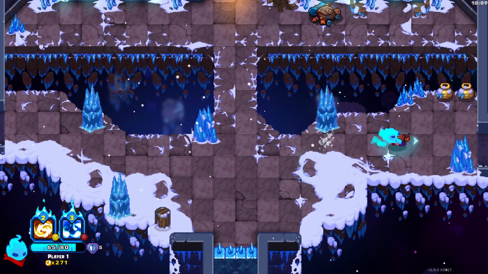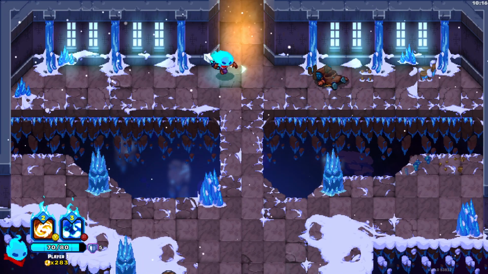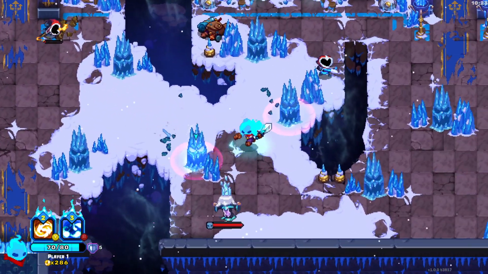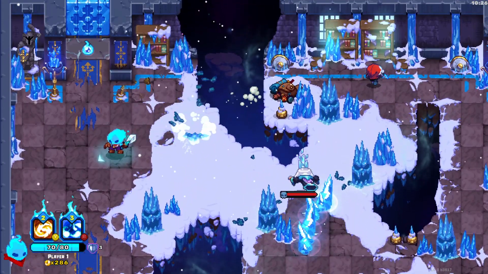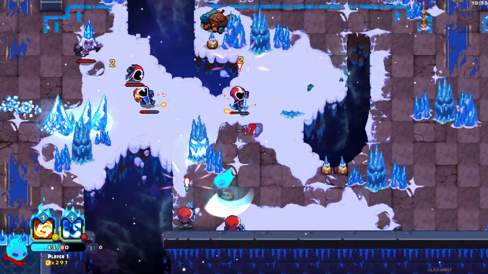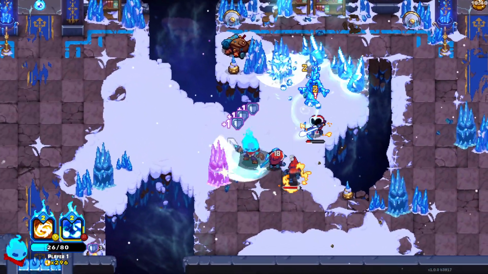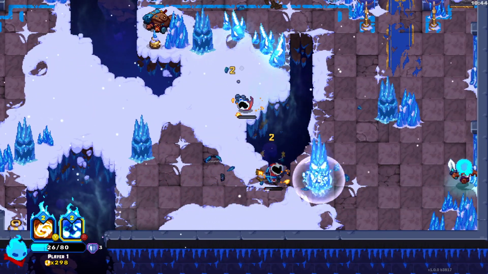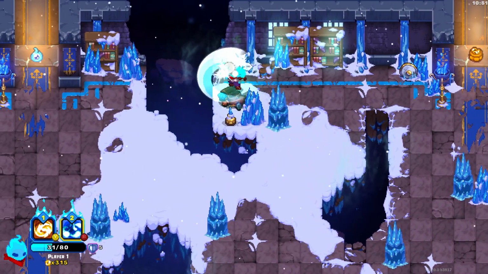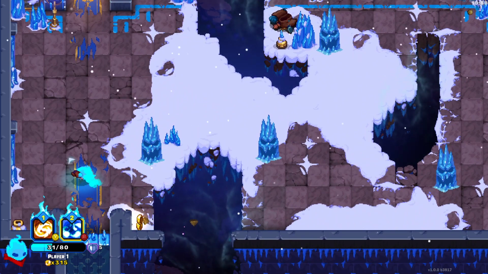Take that. Okay, you can jump the gap. Loot. Thank you, thank you. Healing. Oh, I thought he was dead. I'm getting hit a lot now. Archers are killing me. Really just killing me. More HP, thank you. Anything else for me? Some gold here I missed.